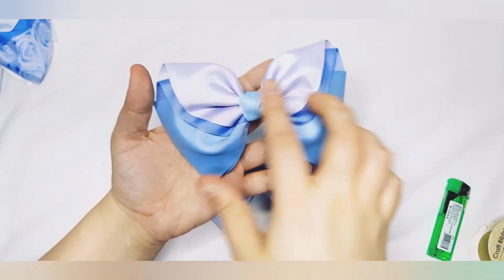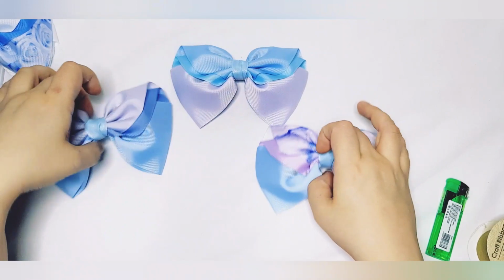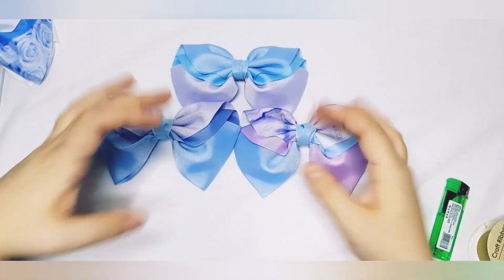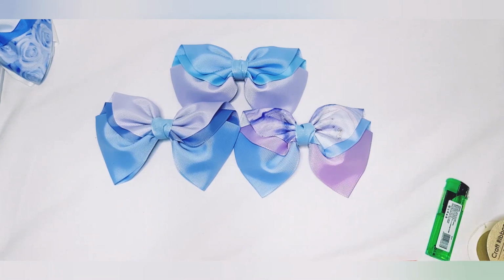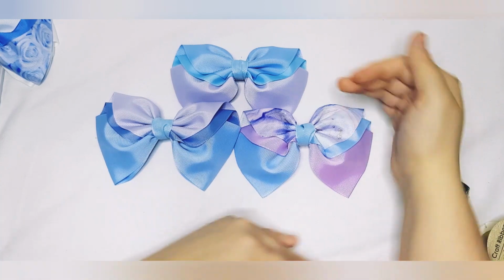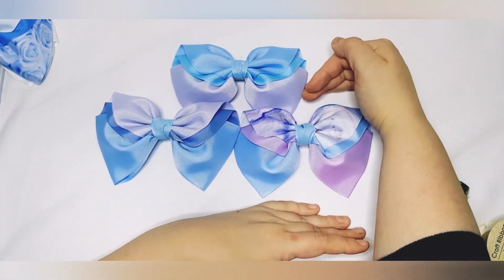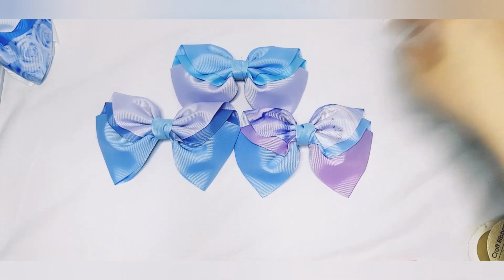This one again, I've just done the 3 colours, and you can literally play around. Add your base bows. I like the peekaboo bow, so 1 colour on the top and 1 colour on the bottom, and don't use a big flared double tux, because I think the double tux would show too much out either side. But again, if that's what you personally prefer, play around, have some fun with it, make it your own.